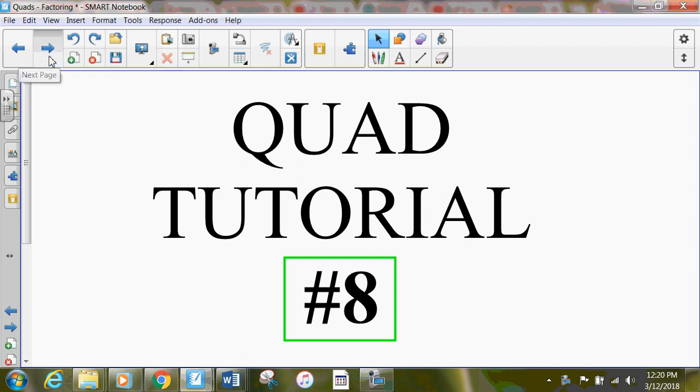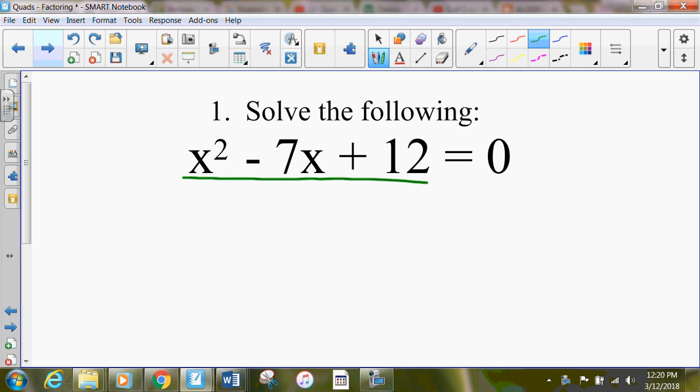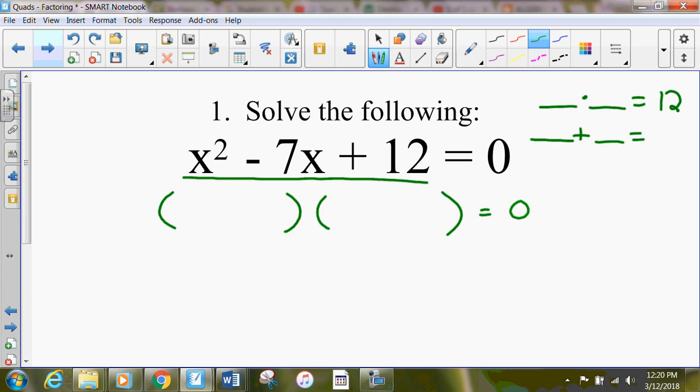Let's see what we've got here. Still looking at a quadratic trinomial, right? And when we look at it, we see we don't have anything we can factor out. There's no greatest common factor. So we're going to do our parentheses. This type of factoring is still undistributing, but we know when we have a trinomial, we're going to set up our two parentheses, and we're going to find two numbers that multiply to equal 12, but add to equal -7.